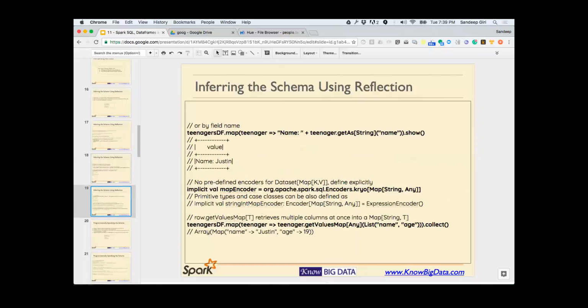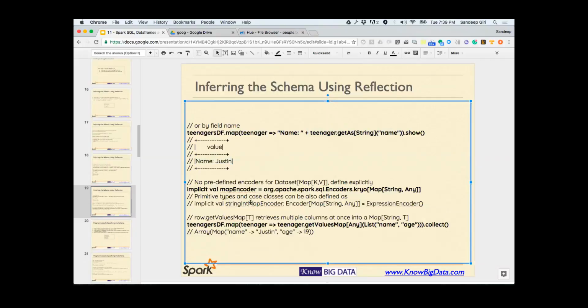So we can take it further as well. We are trying to do encoders, as in we can translate data in other forms as well. What we are trying to do here next is just a few exercises. Here we are saying map. This is a map where teenager is an argument and we are converting it into a string, where the value becomes name colon Justin.